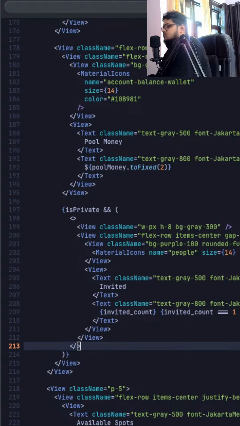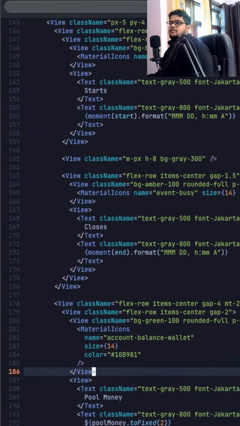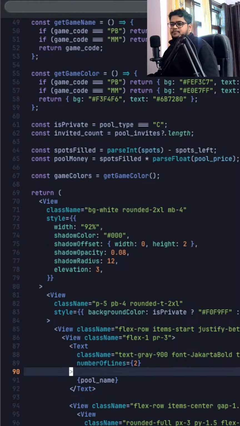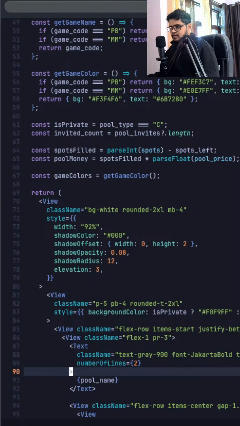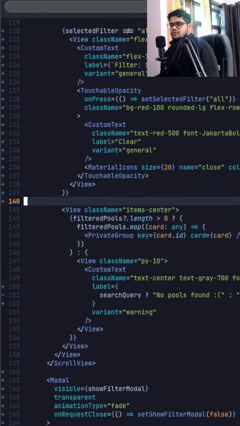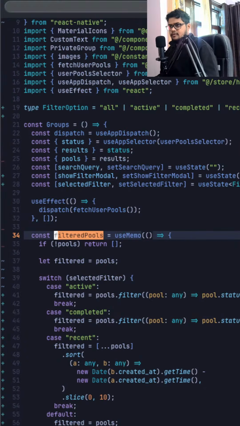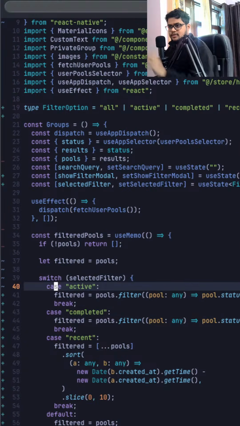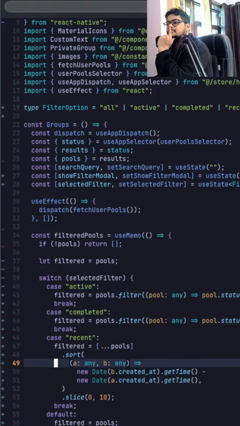So these are filters, so I need to check is private. It depends on pool type, and if I just go on groups, I can see a filtered pool here, right? Status.